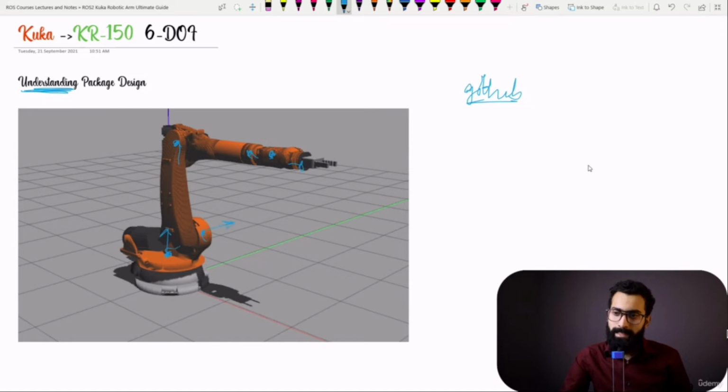Axis for this rotation, then this rotation. At this axis it is rotating. This one is rotating, I guess, along this direction, and this one is again rotating along this direction. I don't know, but you get the idea. There are 6 joints that are going to be rotating at different axes. So it is going to be able to grab things as well.